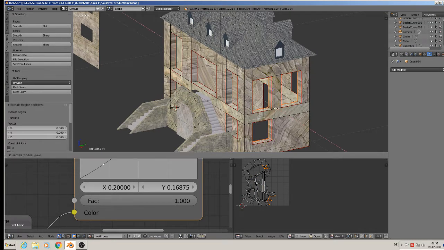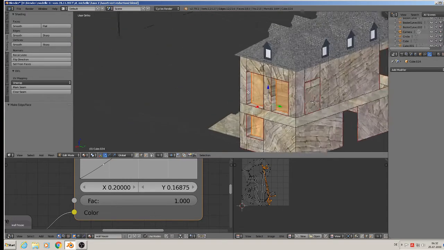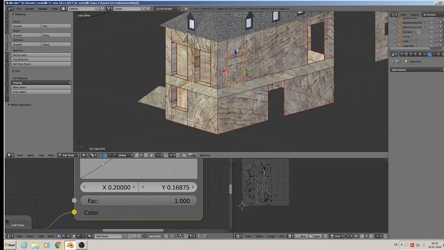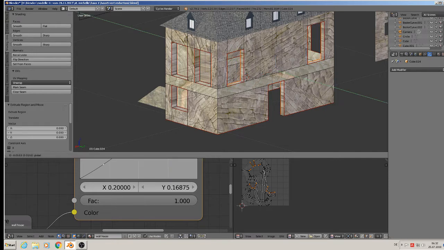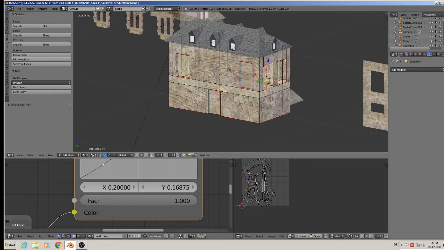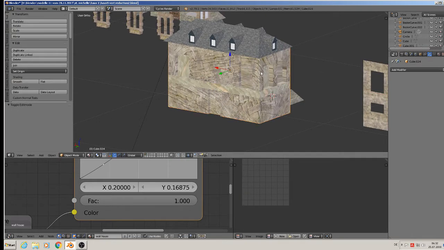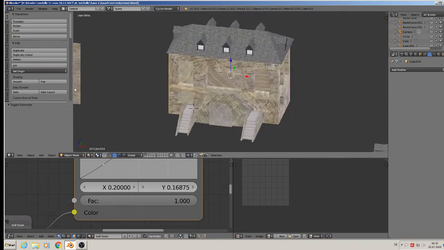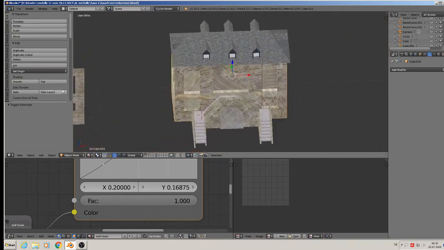Extrude, bring it back. F to close. So that should be it.